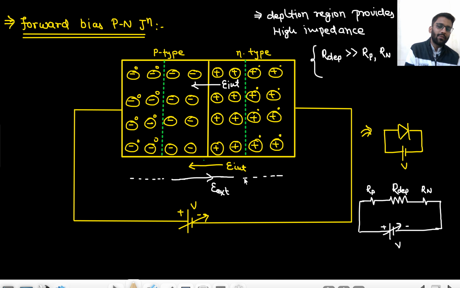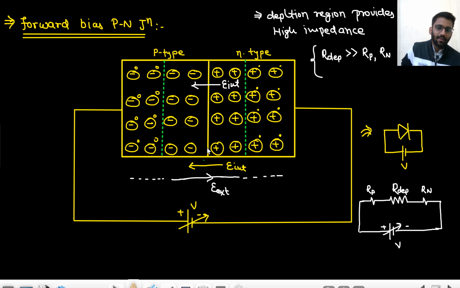So the effect of the external electric field is maximum across the depletion region. You may say that this positive charge will give the force to holes to go in this direction, and a negative charge will attract the electrons, or give them the force to go in this direction. That theory is not correct. What actually is happening is that because of this voltage V, we are applying some external electric field. Most of the external electric field will be developed across the depletion region only.